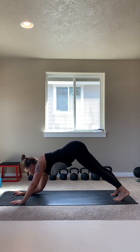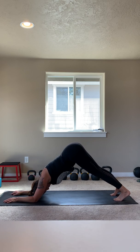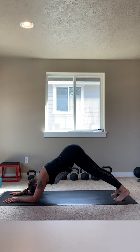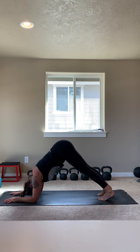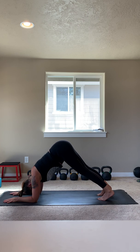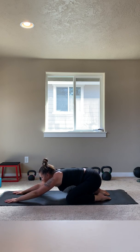Let's drop the forearms to dolphin and just get a little extra stretch in the shoulders. And you can work the feet toward your hands for a little more stretch. Or you can come into child's pose. And then let's all drop to child's pose.